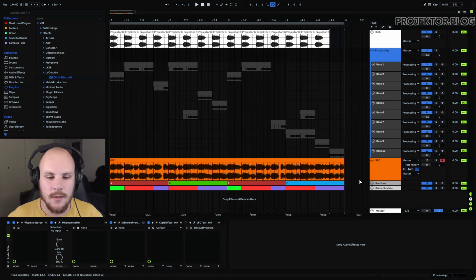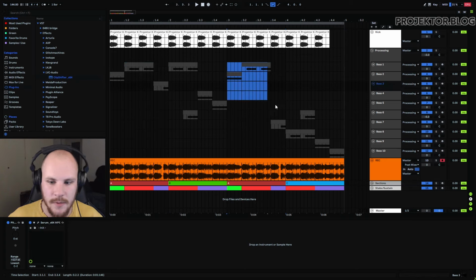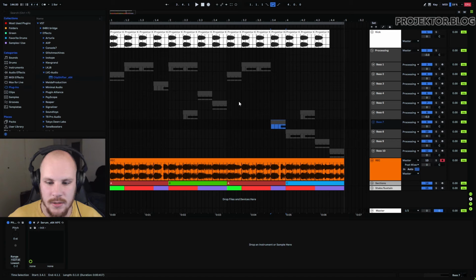So finally, let's talk a little bit about how I arrange these things. There's kind of a few rules that I go by. And the first one is that you want to divide up your loop into sections which have a little bit of cohesion between them. So as you can see, we have this A, B, A, C structure here, which I've drawn out using MIDI clips. What that means is that we have this A section basically repeating twice, in that there's very small variation in those two. I basically consider them the same section, even though technically these two sounds are different.